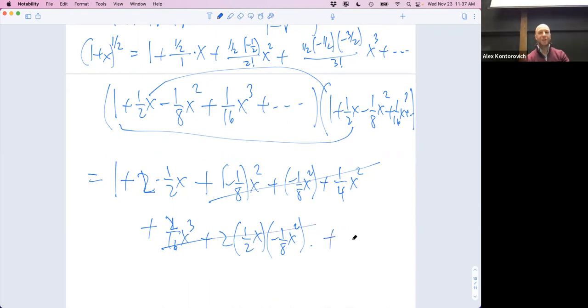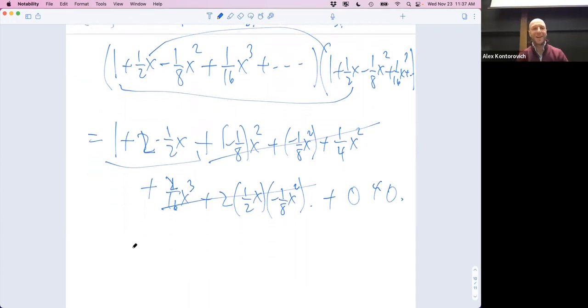And then he checks the x to the 4th terms and x to the 5th terms, and they all cancel. Everything cancels. And he gets 1 plus x. So he gets this thing squared to be 1 plus x. So he's happy with this being the square root of 1 plus x. And he tries this for a bunch of other terms. And then, I'll leave the rest of this as an exercise for you.